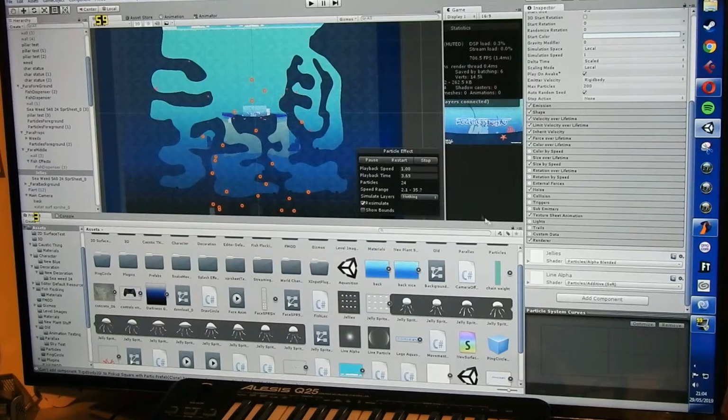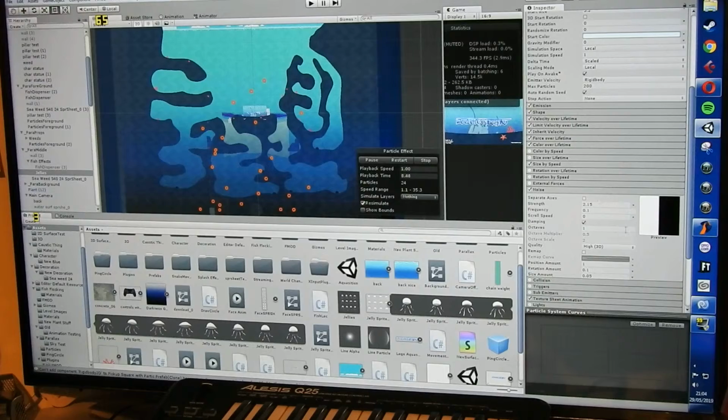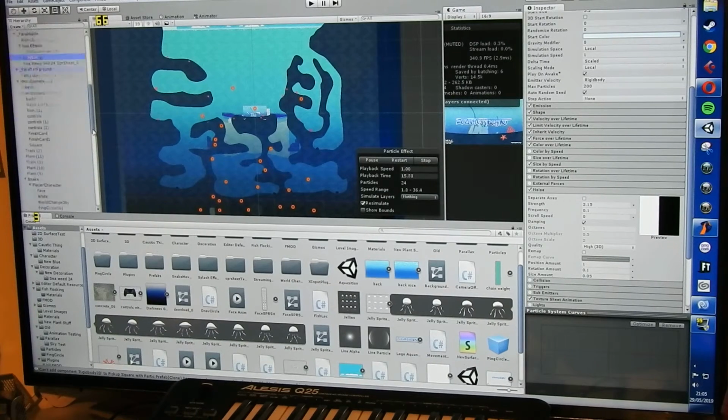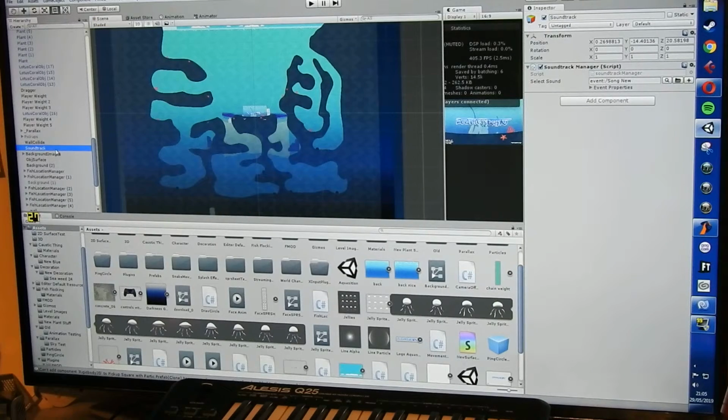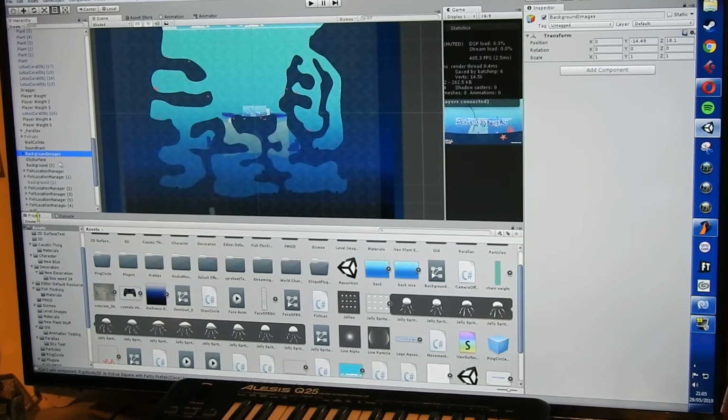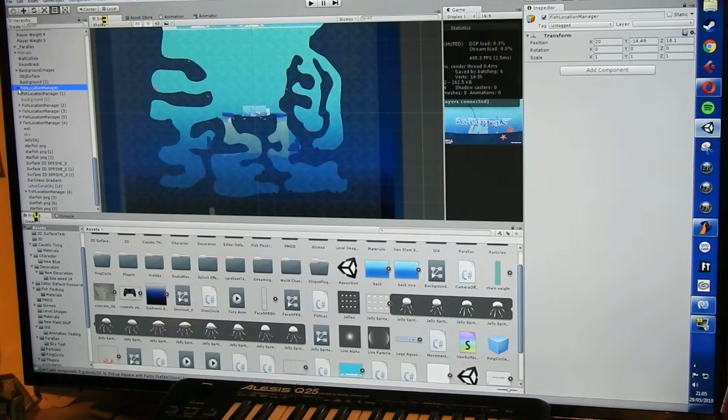I had to add noise to most of these particle systems to make them look a bit like fish wobbling about. A little less so for the jellyfish, because they don't swim about so much. That's a lot of that. That's the prefabs for the plants. More parallax systems, wall colliders, soundtrack elements. And then here's the flocking fish. They just have their own little hierarchies there. And that's most of what's going on in my game.